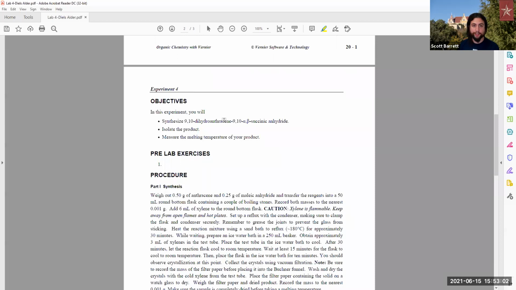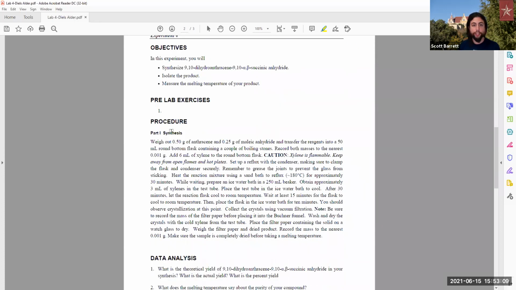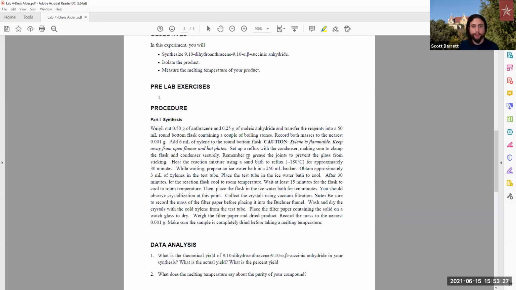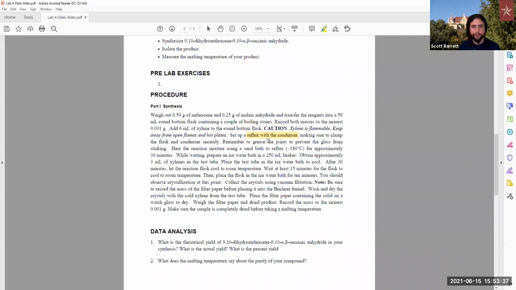So firstly, the steps would be to synthesize it, of course, then you isolate, and then you measure the melting temperature of the product. So you place all of them into the reaction flask, then you record everything, add in your solvent, xylene. It's flammable, so no Bunsen burners. I don't want to see that on any person's paper. Always a heating mantle or a heating bath, any sort of heating situation you want to place there. Then you set up a reflux with a condenser. Make sure to have your condenser added into your apparatus section. Then, of course, greasing the joints. We know this as a common situation.